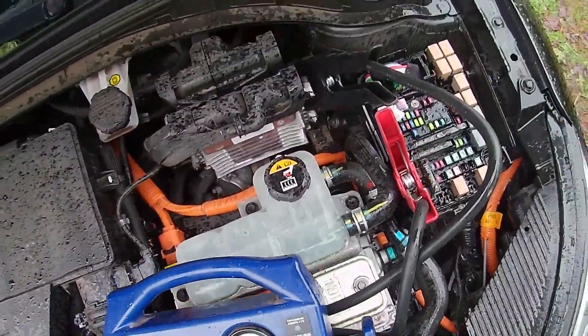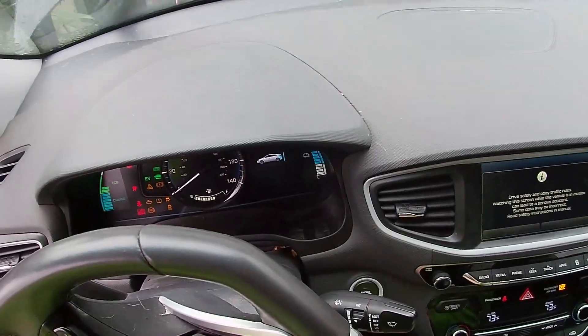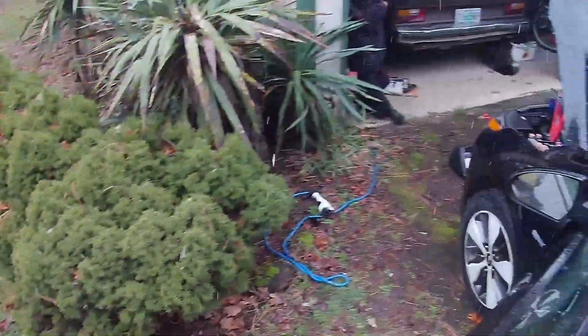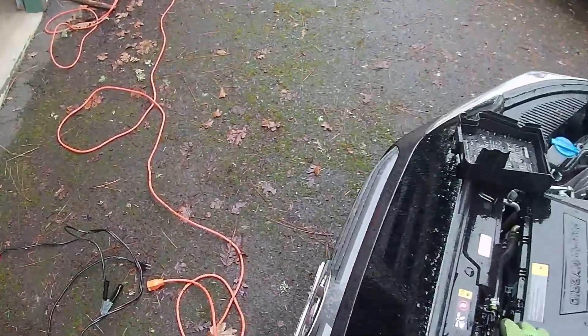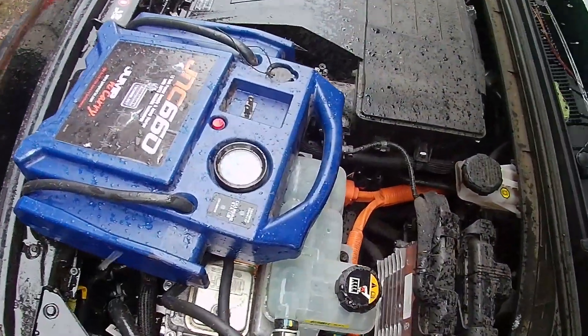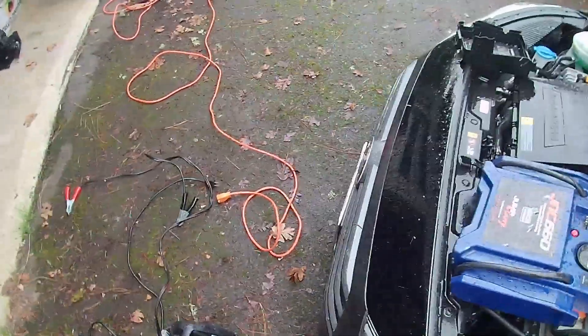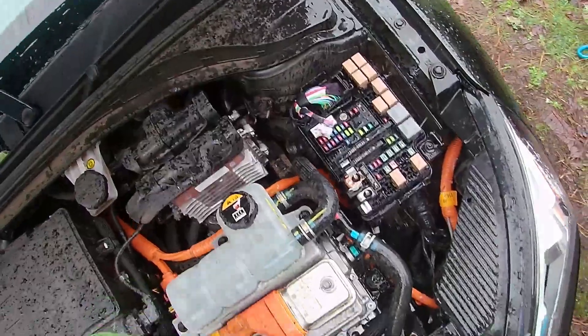That was a good sound. You hearing something? Yep. Oh, thank God. There she goes. So glad that was simple. This probably isn't necessarily a good ground — probably part of the problem. Where did you plug it in? Right there, with the exposed bolts. Usually there's like a pin that sticks up on some of these, but this one doesn't have it.